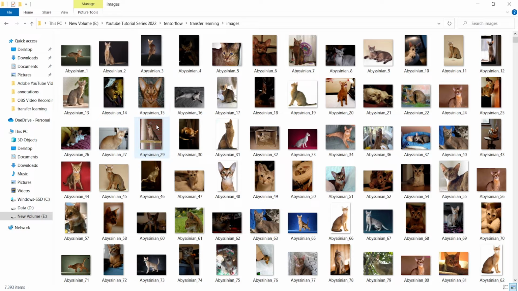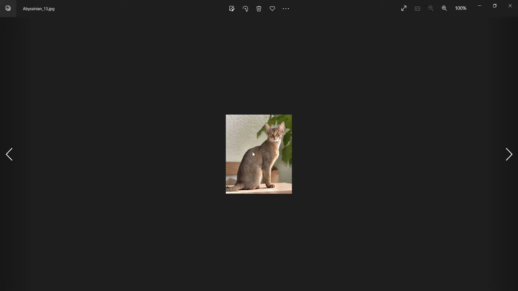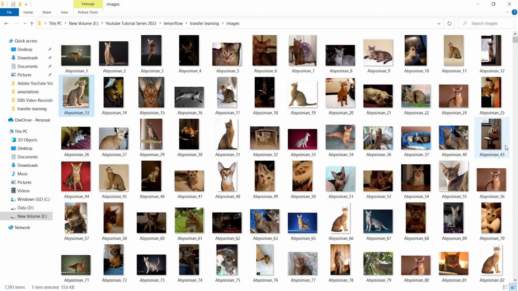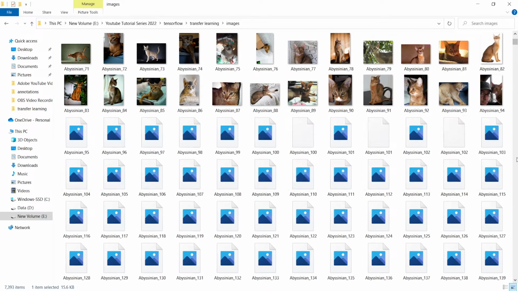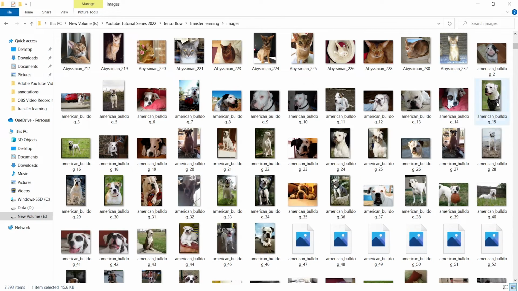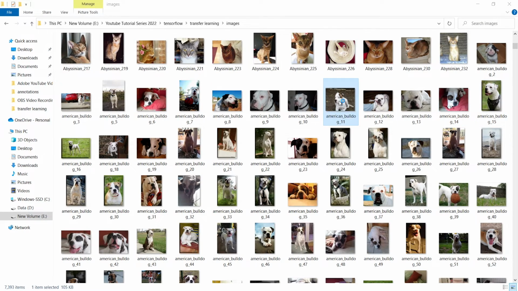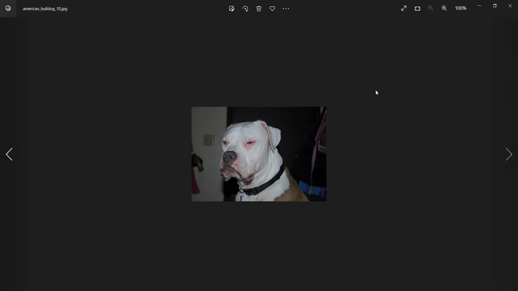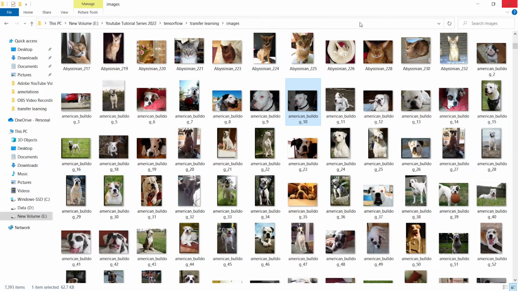If I go back, the images of cats and dogs are present in this folder. You can see we have various images. If I open one of the images, let's say this one, we have this of class cat. Then similarly we will also have for dogs. And here you can see we have an image for dog, and here also you will see we have images for dog.